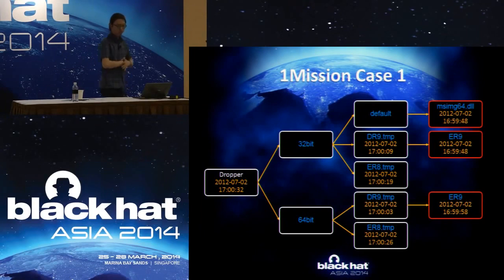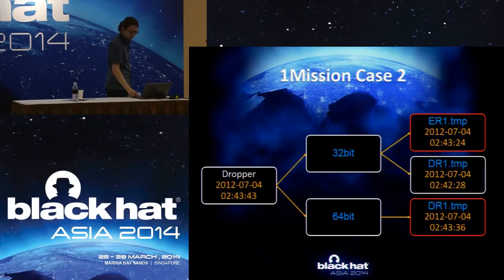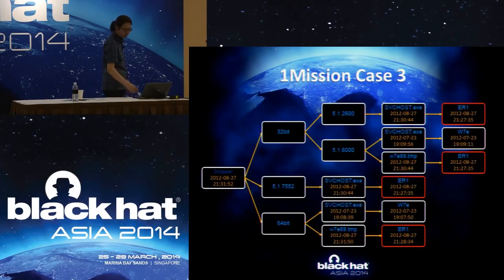His chopper is similar to the Detroit cases. Actually, it does nothing new. And this one is more straightforward. There's no injector or privilege escalator. It just drops the actual payload based on 32-bit or 64-bit. This one is much more complicated. Not only 32-bit or 64-bit, they also get the specific version number.